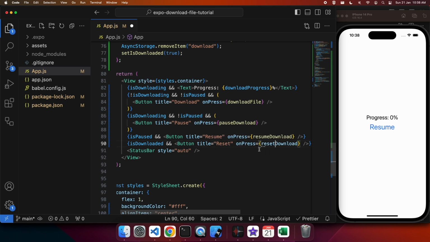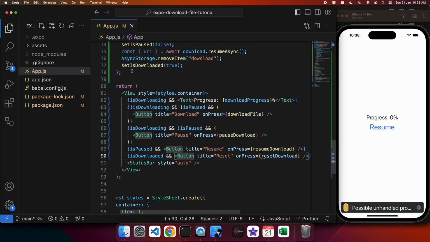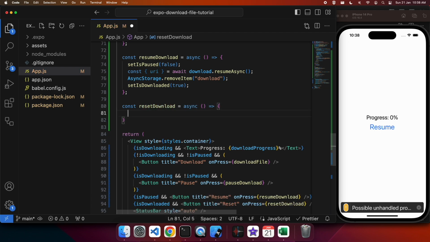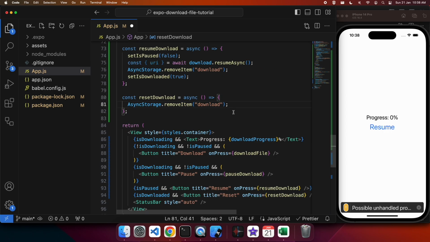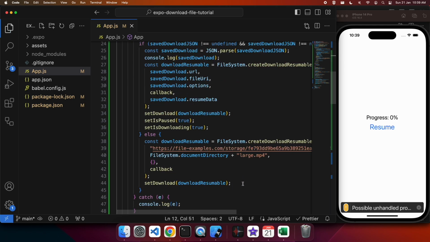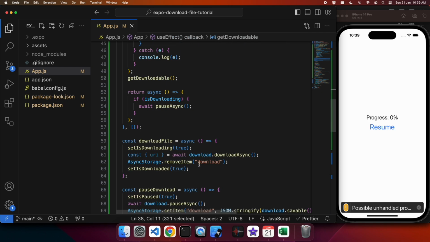If it's downloaded, then I can go ahead and reset my file. So I'm going to go ahead and add a function here for resetting my download. And this is just going to allow me to re-download if I want to. I don't think there's many cases you'd actually want to do this realistically, but if you did want to, you can. For me, it just makes it easier to test and show you guys different states and different flows, because I can go back to things being at 0%.